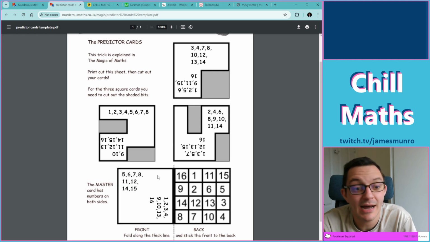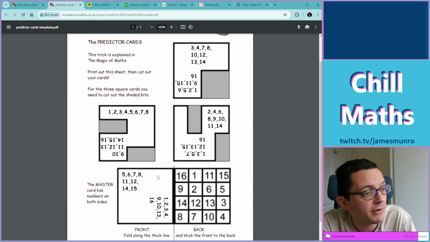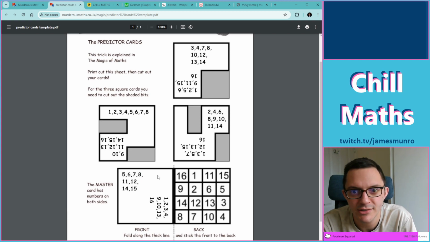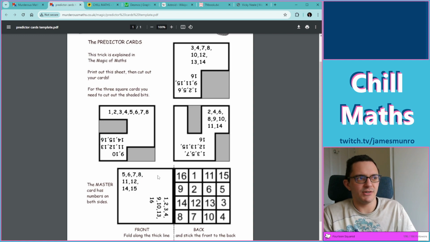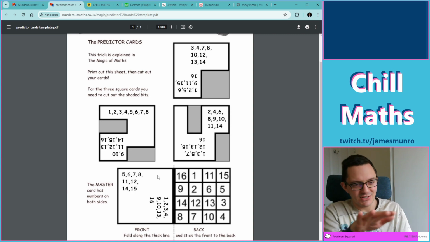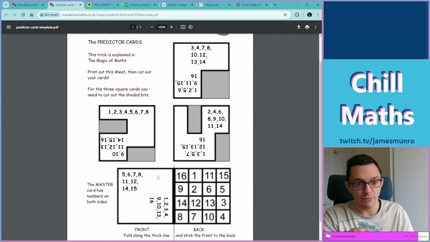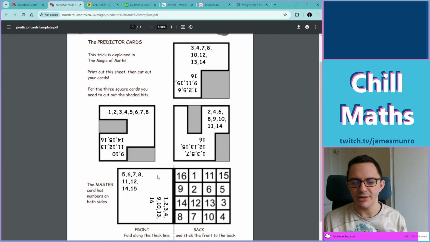When I first saw this, I thought, this will be like the binary card thing that you sometimes get in Christmas crackers. You might have seen this before. You're presented with a set of cards, and you're asked to select the cards that have your chosen number on, and then which ones you've chosen is a kind of binary encoding of your number, and the cards have been carefully designed so that each one really corresponds to the question: does your number have a 1 or a 0 in that bit of its binary expansion? So that selecting it or not is just telling the person whether it's got a 1 or 0, and they can quickly add up the numbers on the cards.